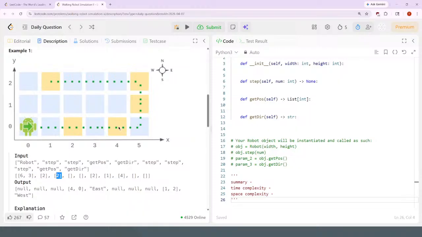And then get position, get direction. Get direction returns the string, okay. And then step takes another 2 steps, so it goes here, takes another step, so it goes here, takes another 4 steps. Get position, get direction, okay. Seems straightforward enough. There's no obstacles.